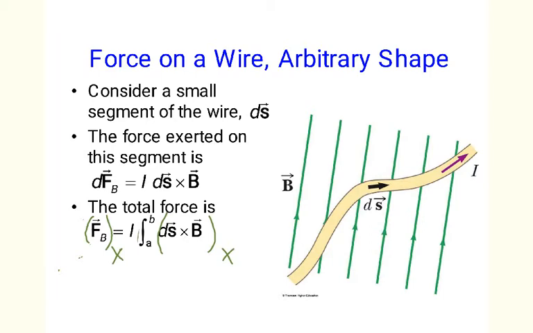This vector equation is nothing but three separate equations for x, y, and z components of F_B. For example, to obtain the x component of F_B, we take the x component of the cross product ds cross B and integrate it along the total length of the wire.